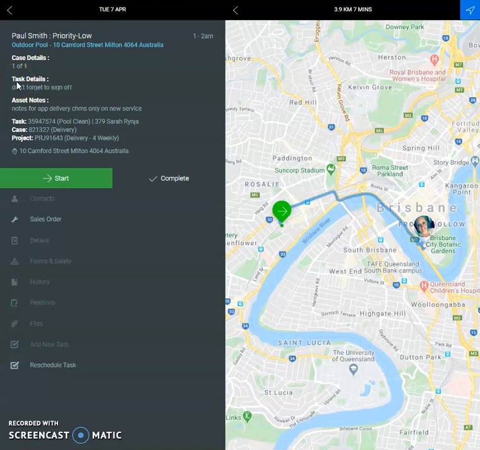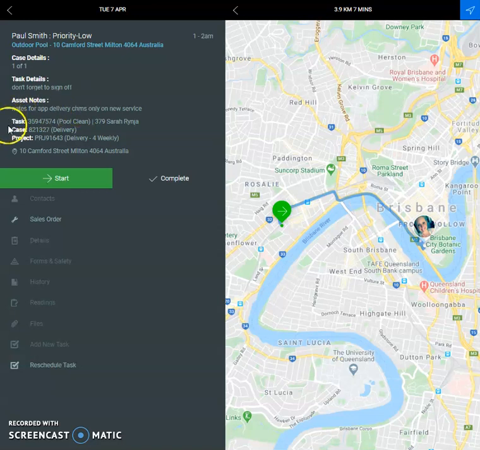The staff that were booking in the job may add specific task details, such as don't forget to sign off, and any other internal notes that they want you to see before or during the job. The asset, now the asset in NetSuite Talk is the body of water. So quite often we keep notes on the asset record, which carries over between the different types of jobs and services that might be scheduled, such as gate codes, any specific instructions that that client has dictated.